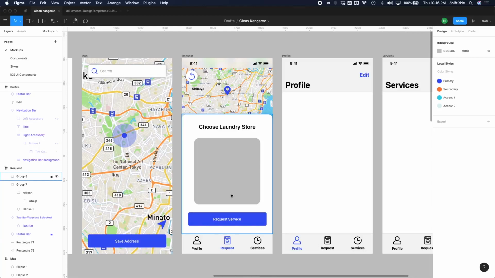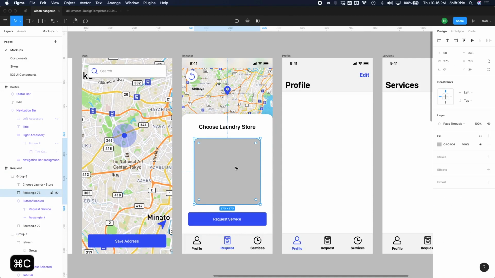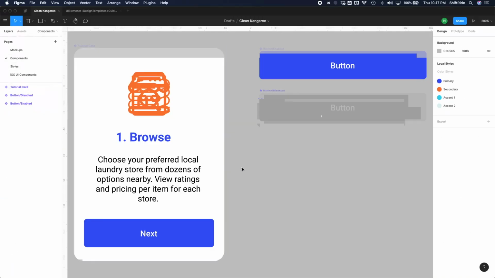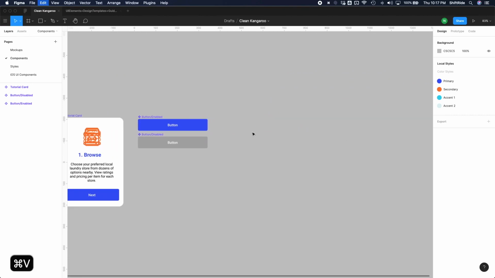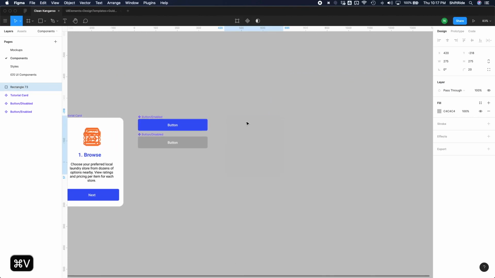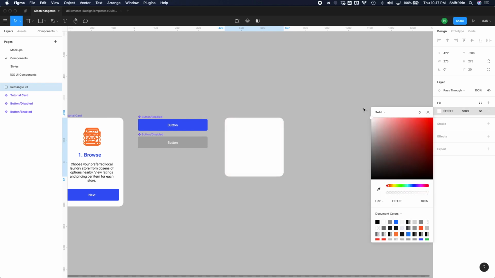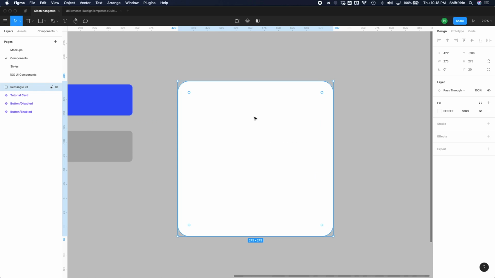All right, so now we're ready to design our little store card here. And we're gonna, of course, create a component for that so that we can reuse it and make multiple ones in the future if we need to. So let's go ahead and just click this here, use Command C here and go to our components. Let's go ahead over here and paste that in here. Now, of course, it's blending in with the background here, so I'm gonna go ahead and give it a fill of white. Let's click on it and first turn it into a component.